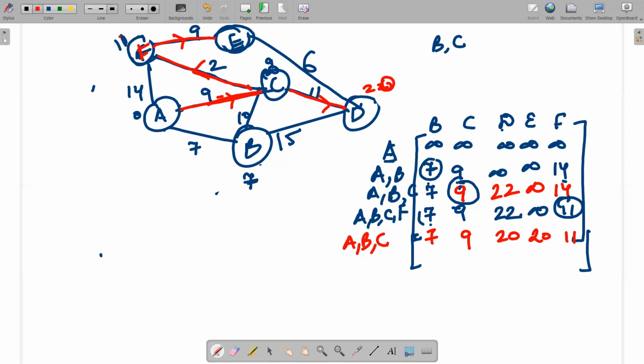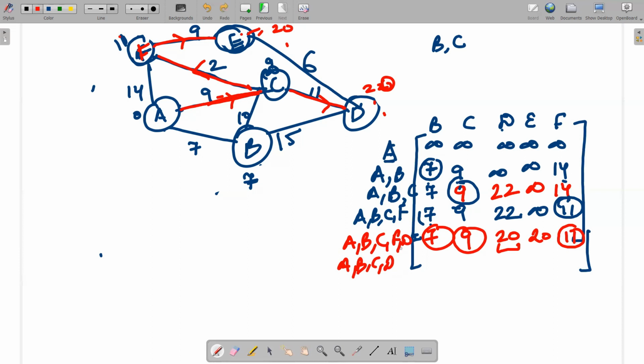It is A, B, C, F. Now it's up to me. I have to choose from this 20. This is freezed, this is freezed, this is freezed. We can take any value. I can put D over here. So we have reached D. There is no other way we can reach E, or even faster. If I take 20 over here and 6 over here, it is 26, and we have already got E with 20. We cannot change it further, and we can write A, B, C, D, and A, B, C, F.